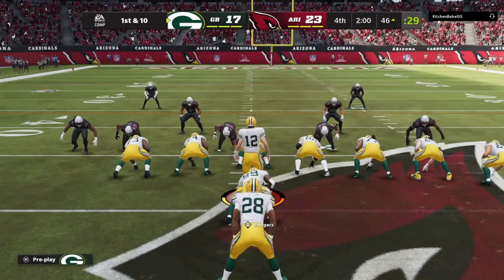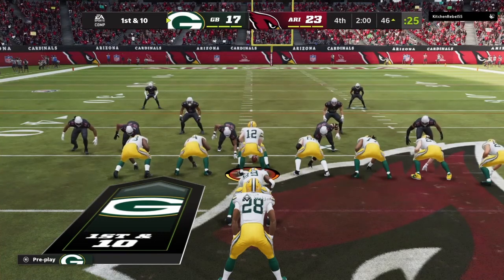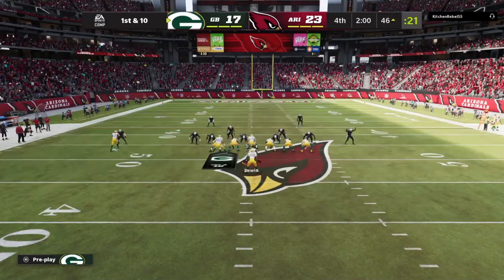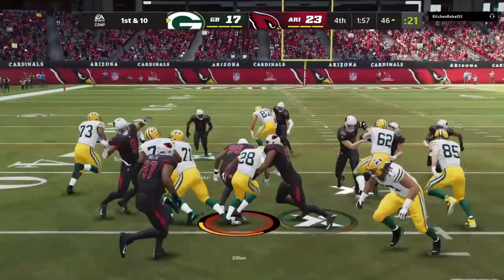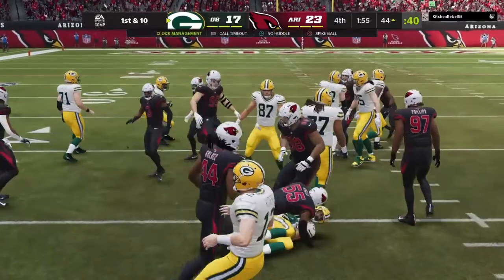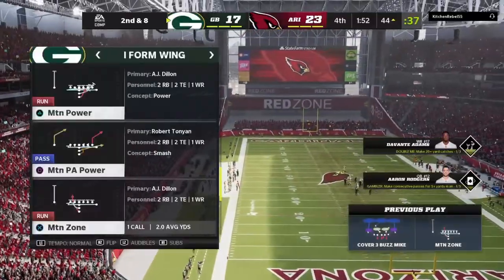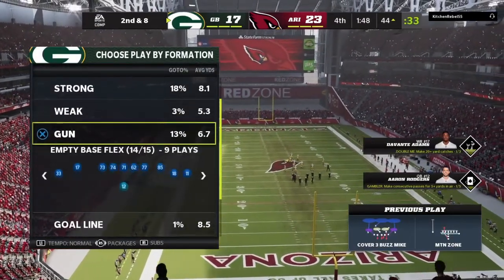So it's Packer football here as we welcome you back. They come up on a 1st and 10, desperately needing a score here on what could be their final drive. Two yards on the pickup there. It'll be 2nd and 8. I like the call there because that was one to take time off the clock and get them closer to getting out of here with a W.